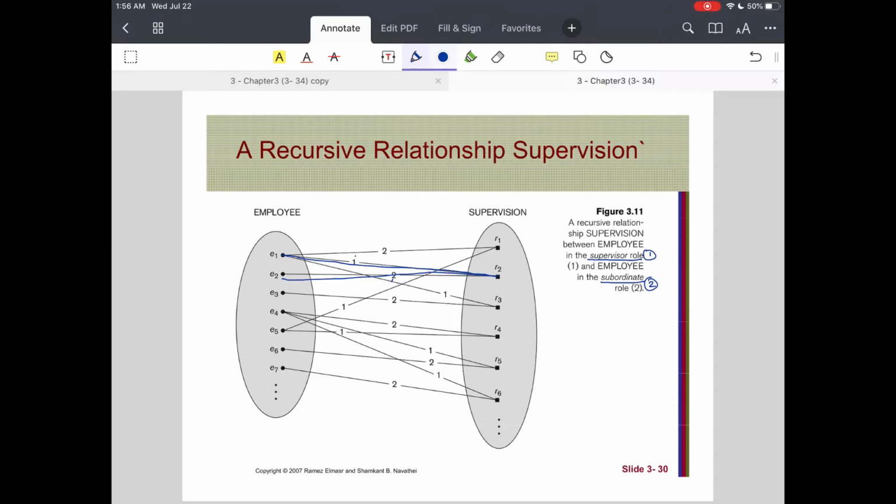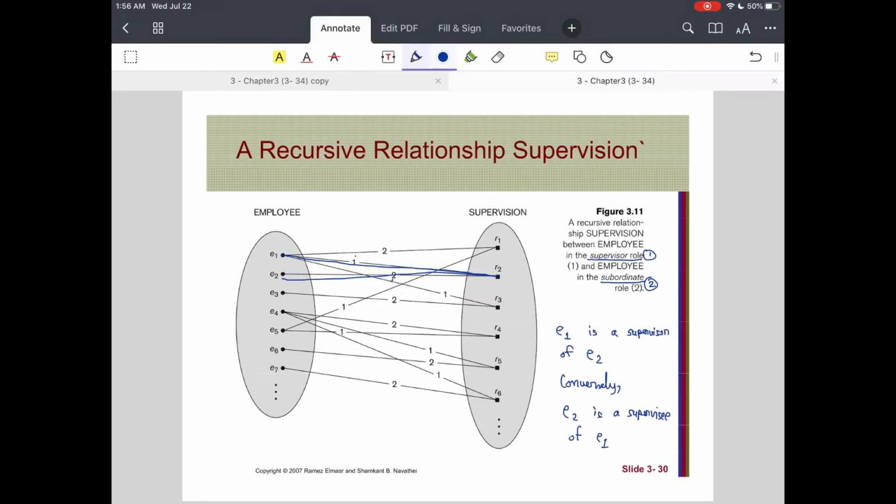So this means employee 1 is a supervisor of employee 2, or conversely employee 2 is a supervisee of employee 1, right?